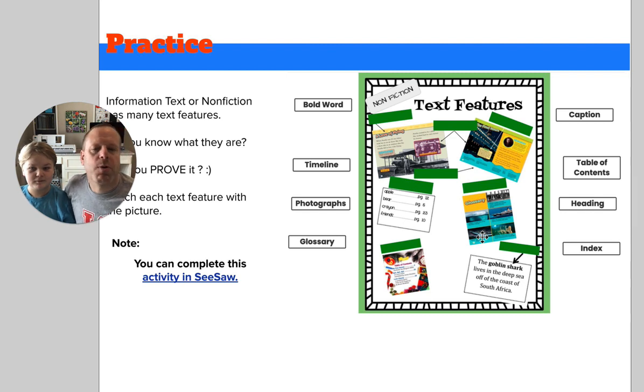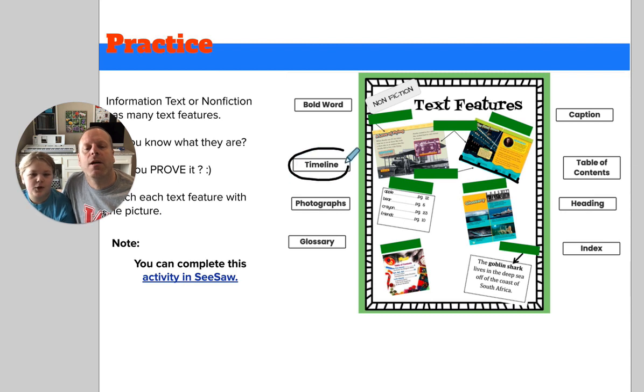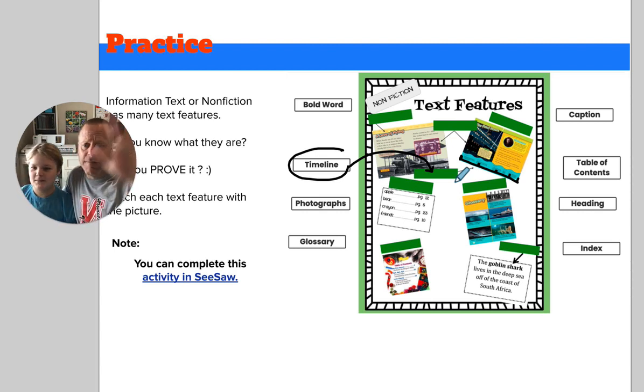This one over here is probably the hardest because there isn't a line, but right here it talks about when the Titanic first hit the iceberg, when it started to sink, when so-and-so got lost in the water, when they eventually rescued them. This is a timeline, so I might take this one and put it in the box right there. I think that's under a love of flying. But see the little arrow? Oh, yeah. So be on the lookout for my little arrows and try to find each of these text features. Good luck!